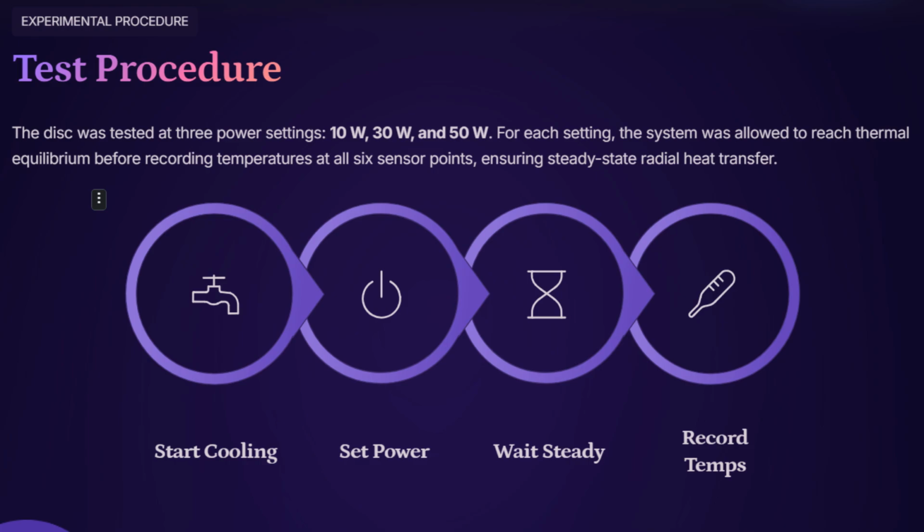The clip is connected to the first thermistor temperature sensor point and the pin is properly inserted into the socket. The temperature values for T1 until T6 are read and recorded. The steps are repeated for 30 watts and 15 watts. Finally, the power supply is adjusted to 0, the unit switch is turned off and the water tap is closed.